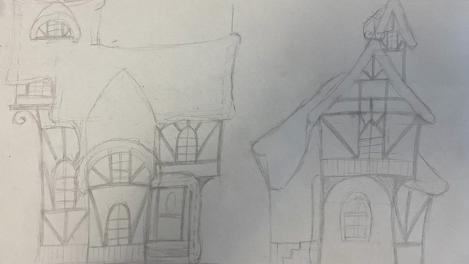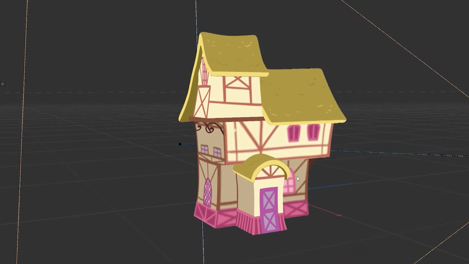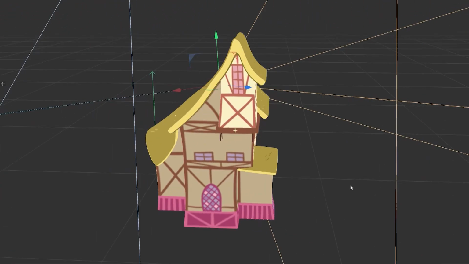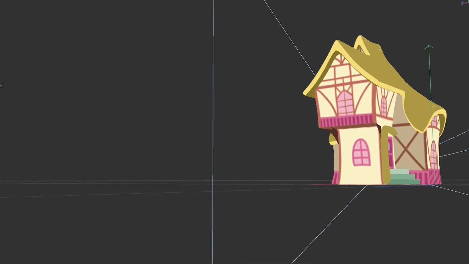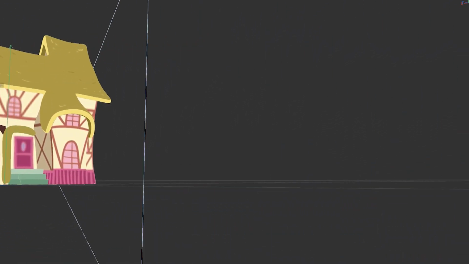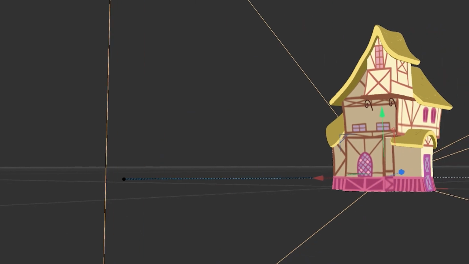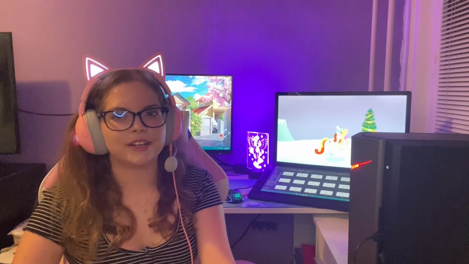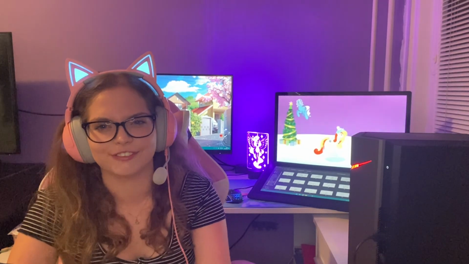So I had the small house done and then I moved on to the bigger one, which was kind of different from two sides. And I did this on purpose because I wanted to reuse the same asset, but by showing it from different points of view, from the front and from the back, it would look like a completely different house. Surprisingly, that worked. And, well, now I know 3D. Kind of.